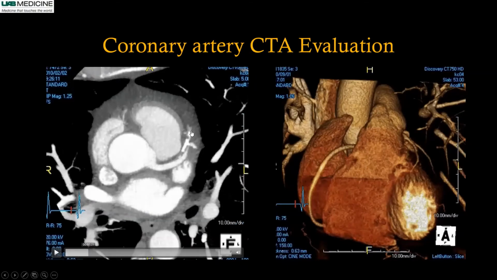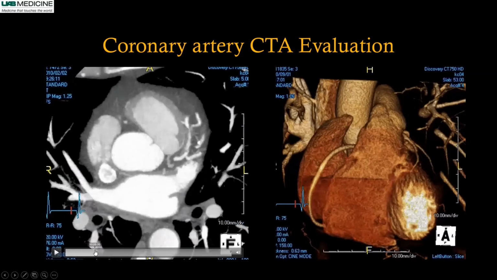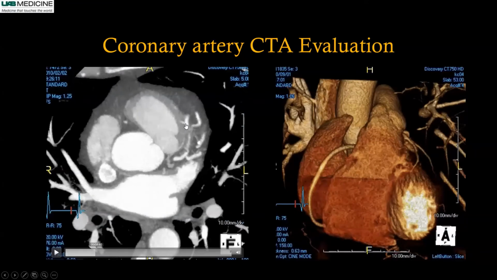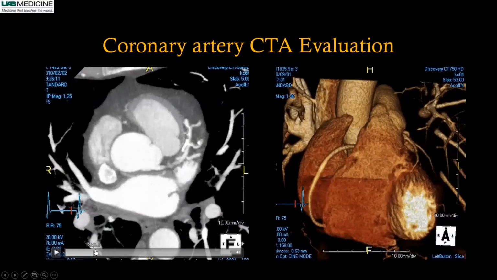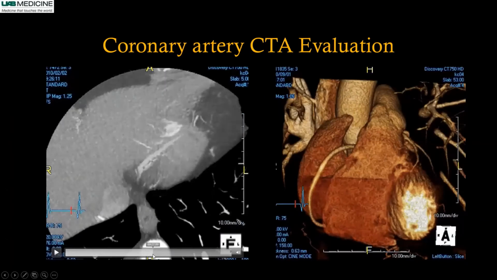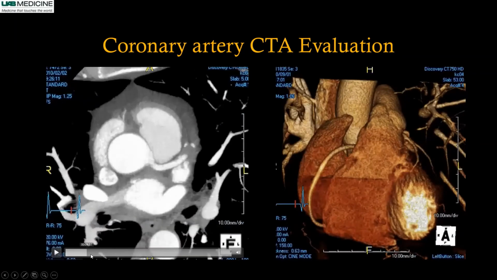And you can already see that in the proximal LAD, there is a long plaque, which is heavily calcified in the mid portion, but then it's a more mixed variety more distally. And as we go distal to that, you can even see one diagonal branch also shows this kind of mixed plaque, and the LAD gradually tapers toward the apex. There is a small superficial myocardial bridge here, and then it goes to the apex and wraps at the apex. And similarly, you can look at the other coronary artery branches.